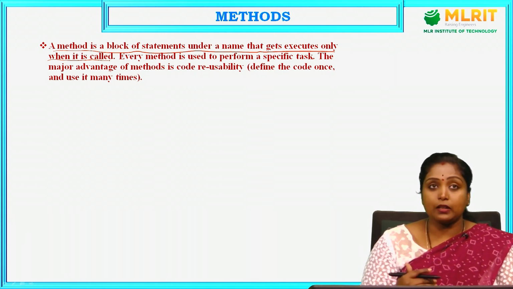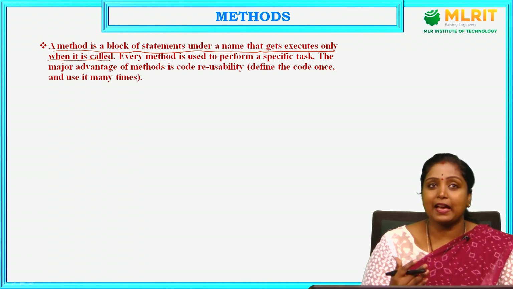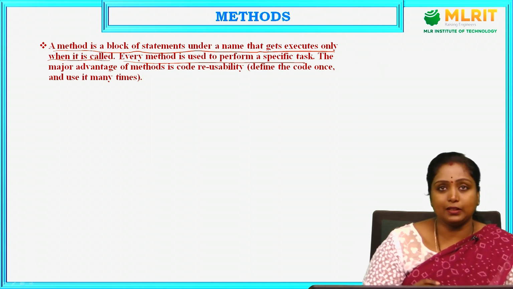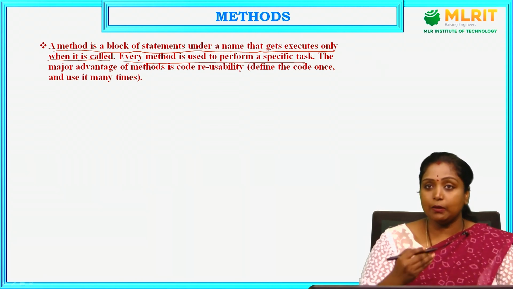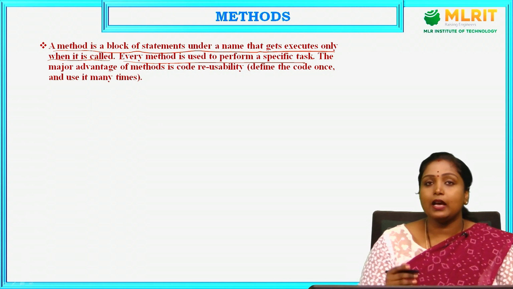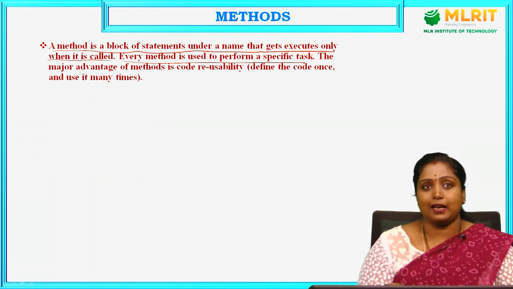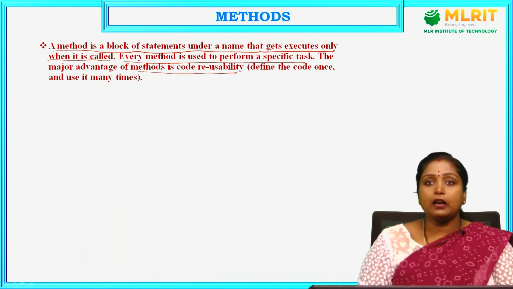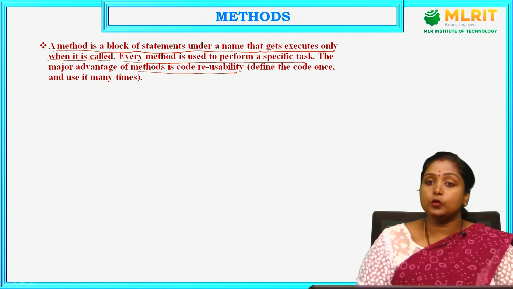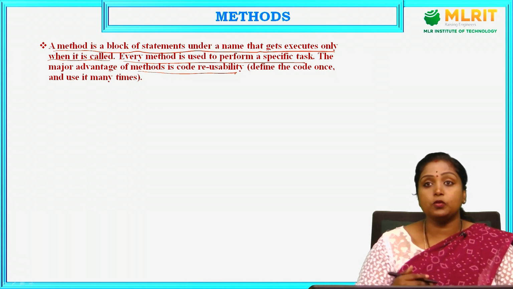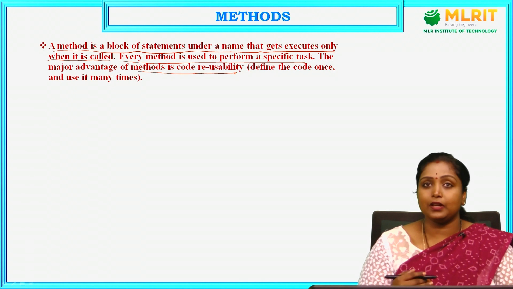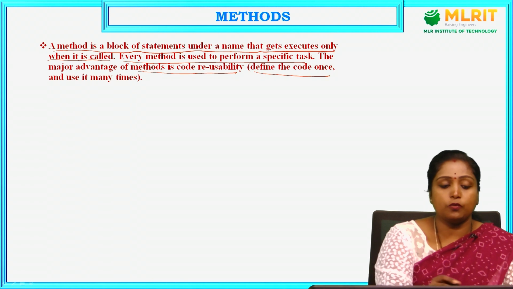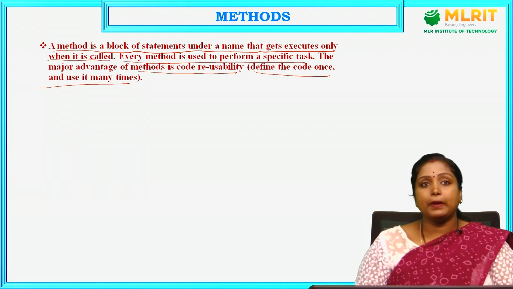That block of statements will be there in a method. Every method is used to perform a specific task. Whenever you call a method, it will be executed and perform that specific task. The major advantage of methods is reusability. You write the code once and you can call it to perform that task n number of times. Define the code once and use it many times.